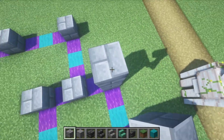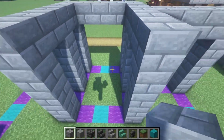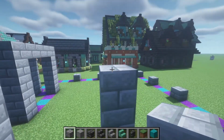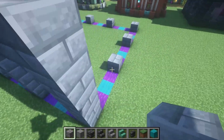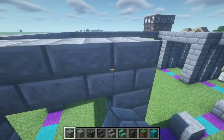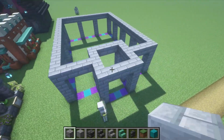For the tower, we're going to initially bring these up, and then I'll come back and bring them up by 5 two more times, and I will show you that, but that will be after we build up the basic frame here. And like I said, just do this all the way around. Alright, now we have our basic frame.